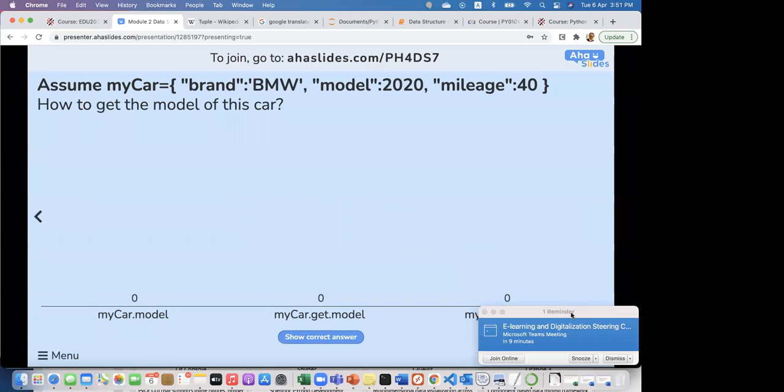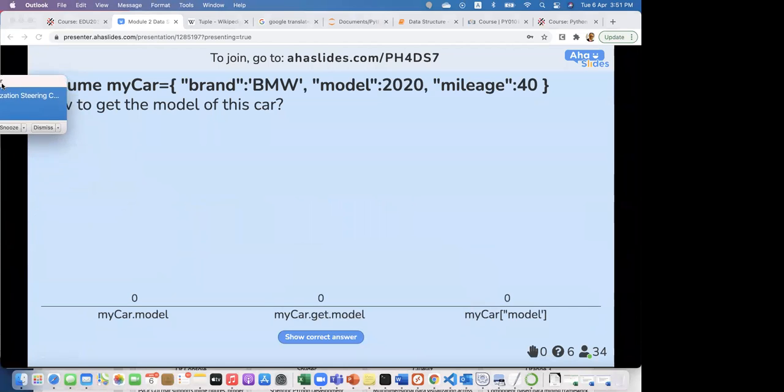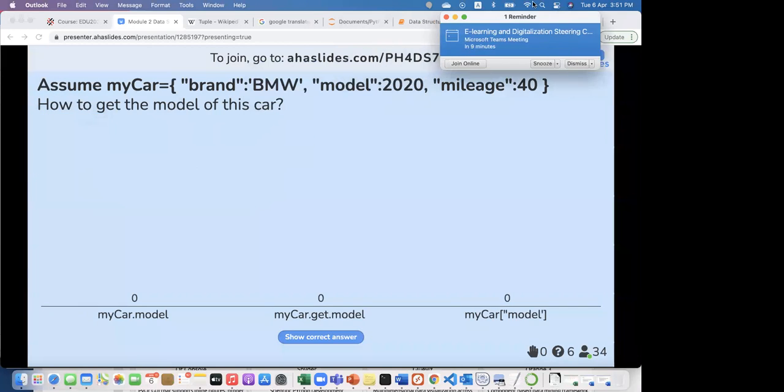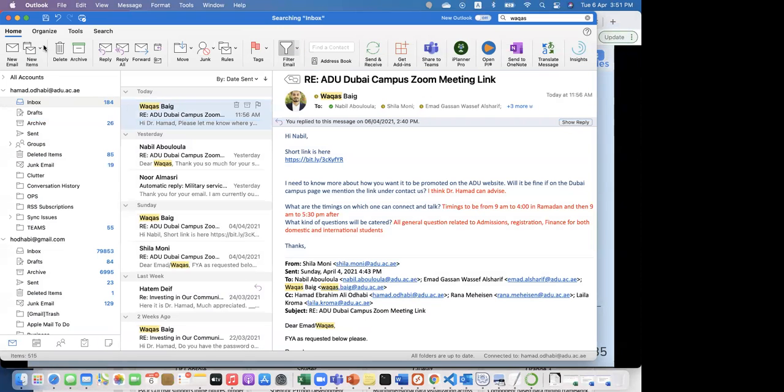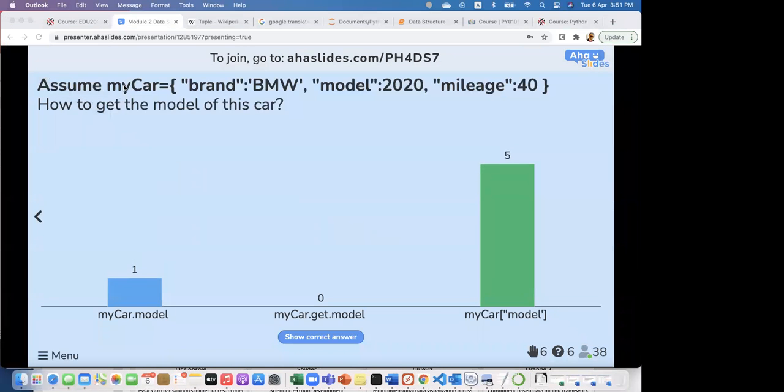You have a last one here, which is not really a quiz, but you need to tell me what you think the answer is. Now, assume we have this nice dictionary. My car has a brand BMW and a model, and how do I get the model of the car?